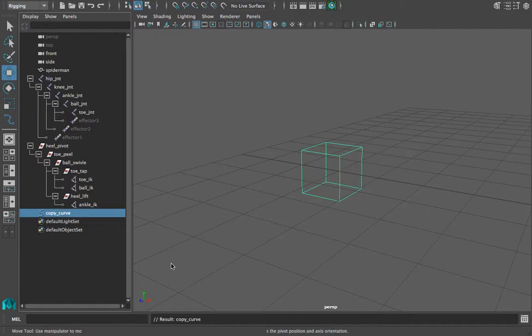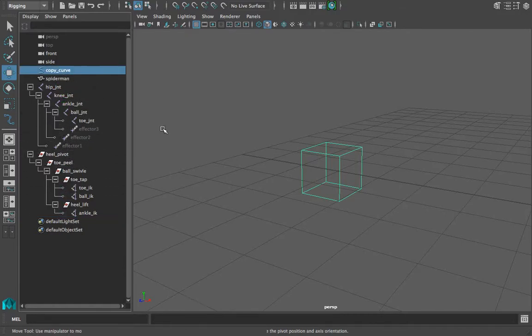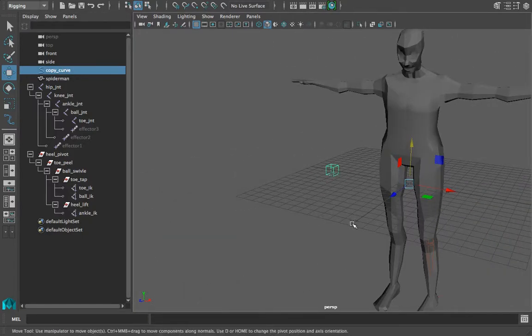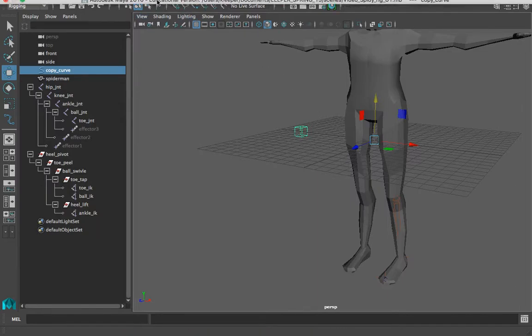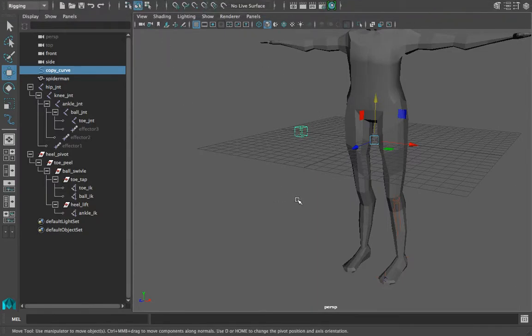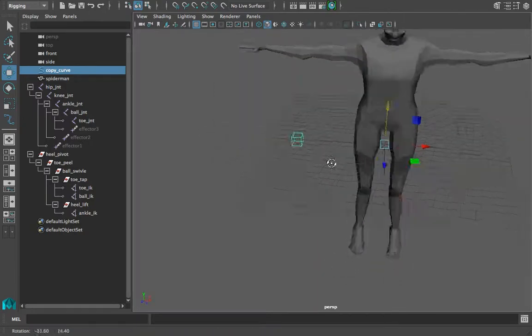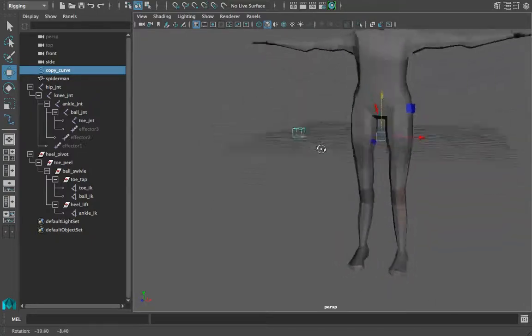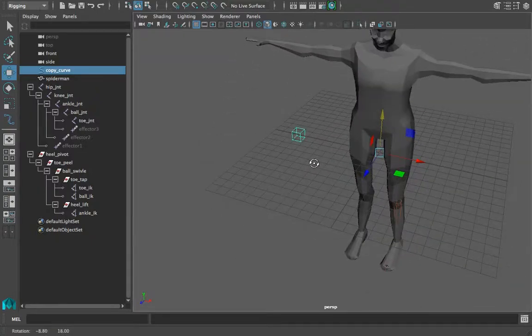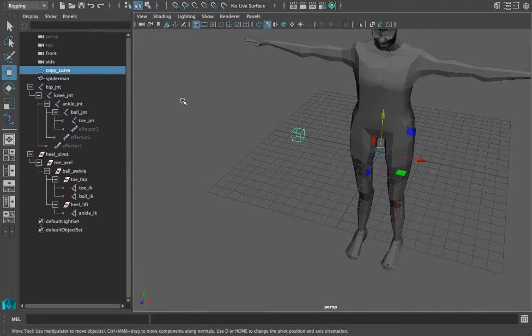Copy curve. And the copy curve, I do that just to help people think, okay, you're always going to copy that. You don't want to keep making new cubes all the time. I think the cube's pretty versatile and I like it. Obviously there are other things. Some people use circles, some people use more complex shapes. I like the cube because you can get pretty complex. It's three-dimensional, so you can see it from all directions. Sometimes with just a circle, it hides itself from certain axes. So I like having a 3D selector for that reason. But obviously you could really use anything, but the cube works nice. So we're going to stick with that.